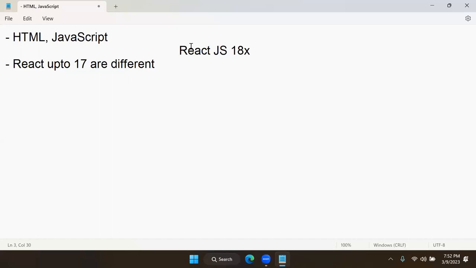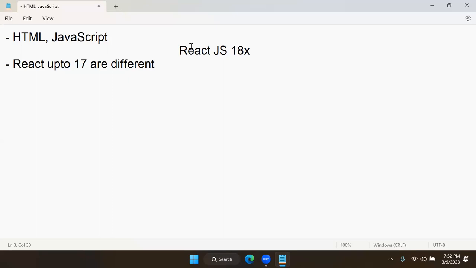But while learning the concepts, I will explain both versions, because even if you are learning 18, you may not get to work on 18 directly, because several companies are still using 17 and lower versions like 16. So you will face problems if you try to implement whatever you learned in 18, because older React versions have a lot of differences, with many new things added.